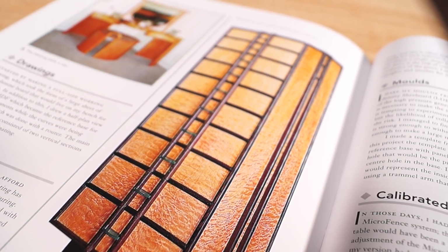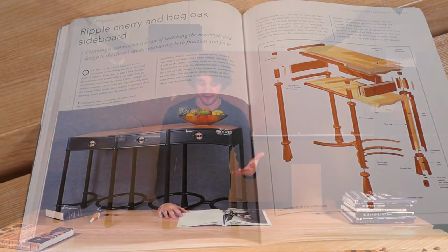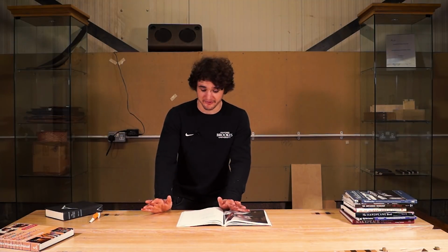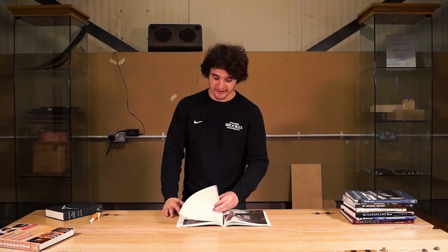There's things on laminating in here. And at the back, which was most important to me, because I was really into his work, he actually does a breakdown on 5 of his projects, one of which is a workbench and the other 3 are furniture. And to be honest, they look absolutely stunning. And seeing the ins and outs of how he made them, the complex jigs that he used, how he got them all veneered up, it is just incredible work, really.